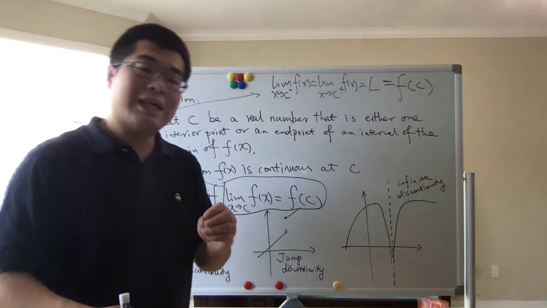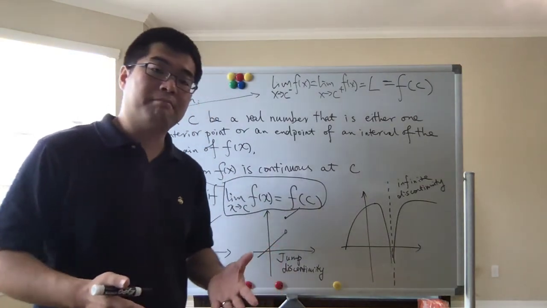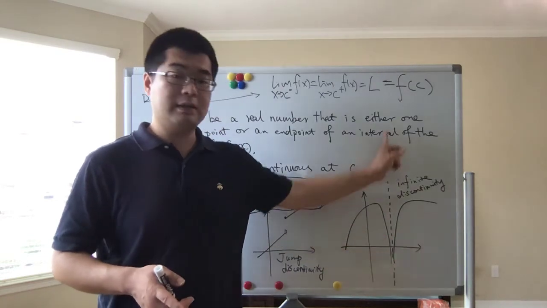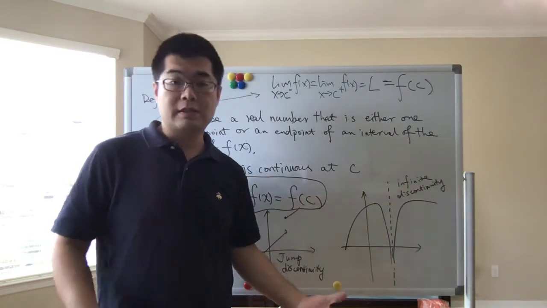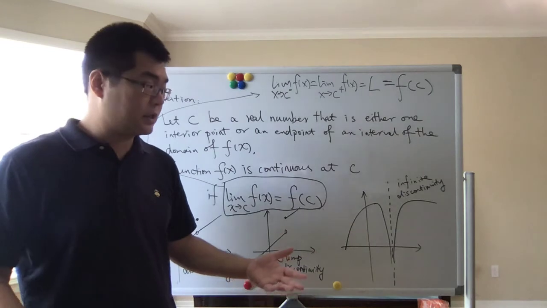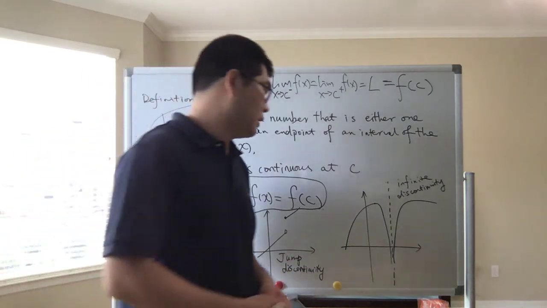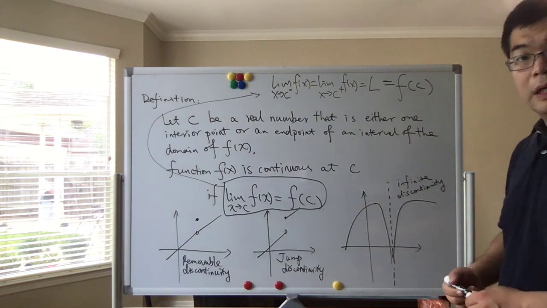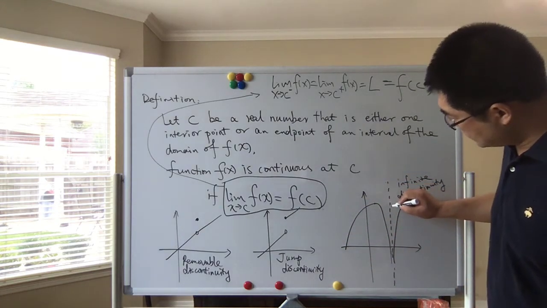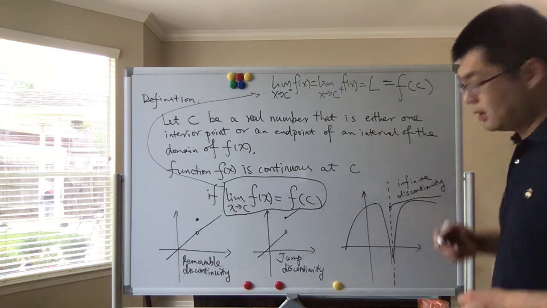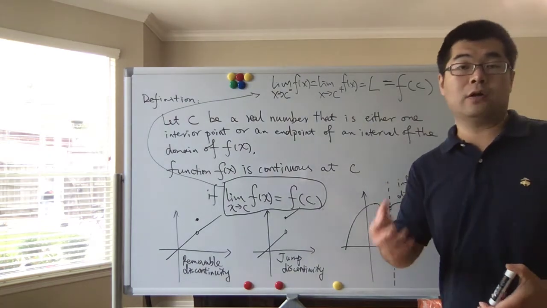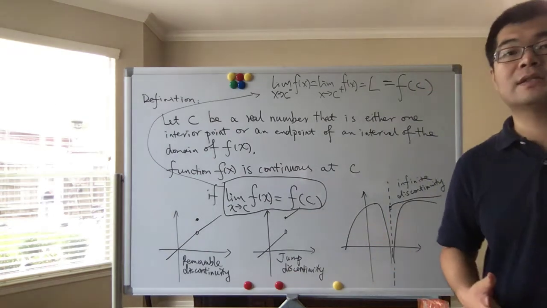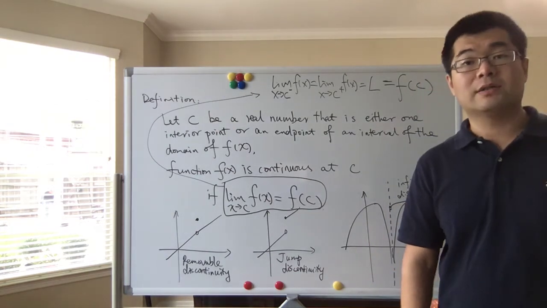Of course, the two sides of the infinite can be different. This side can go to negative infinity. This side can go to positive infinity. It's still an infinite discontinuity. Or what you can think about it is, this side goes to negative infinity, but for this side, maybe starting from here, as long as one side goes to either positive infinity or negative infinity, we'll call this the infinite discontinuity.